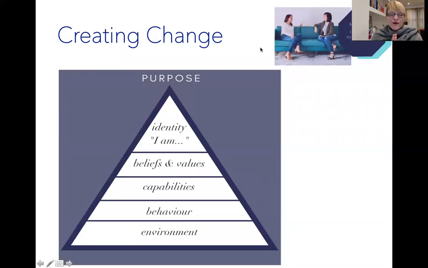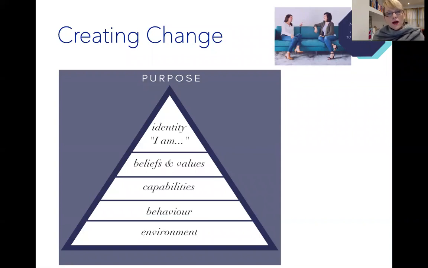Good morning. I would like to talk to you a little bit today about how to create change, and one of the models that I've been sharing on our 5-day Mindset Coach Challenge that I know will be a benefit to you. I'm going to take you through an activity which is really powerful in helping you to get real clarity about what you need to do in order to achieve a goal that you have for yourself. So the very first step is to really think about a goal that you have that you want to achieve. It could be a goal for your life or for your business.